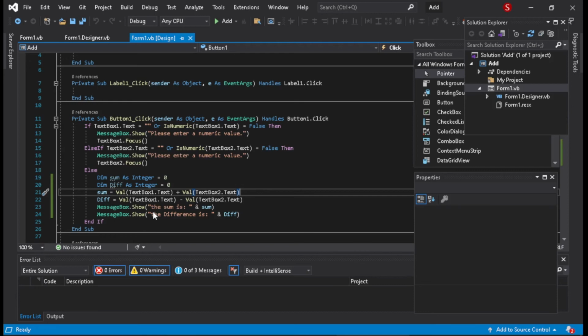So let's say you are saying if the answer is yes, show this or do this. If the answer is no, do this. Like that, you can change the statements depending upon what the value is. Okay, so we can do that here as well if you want. We can add a condition here that if the sum is more than 10, display some message, so it can display that message.